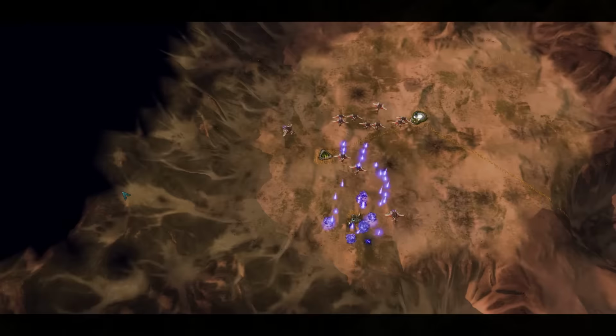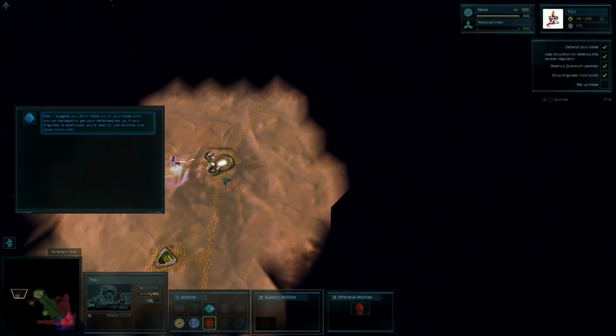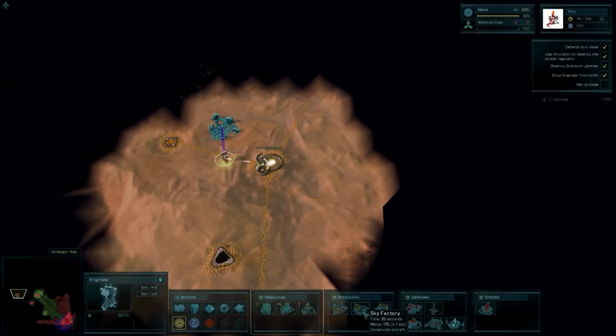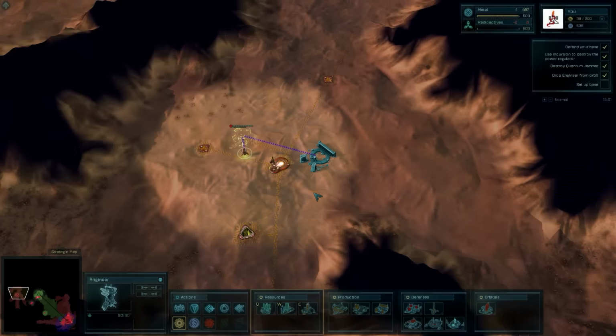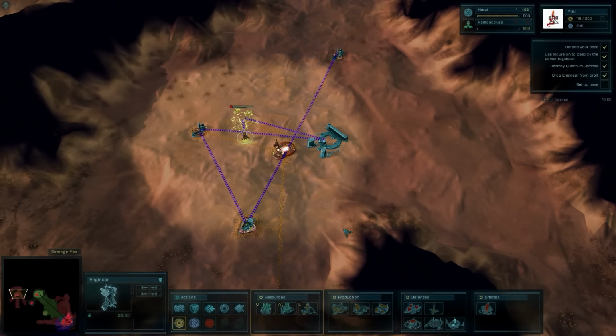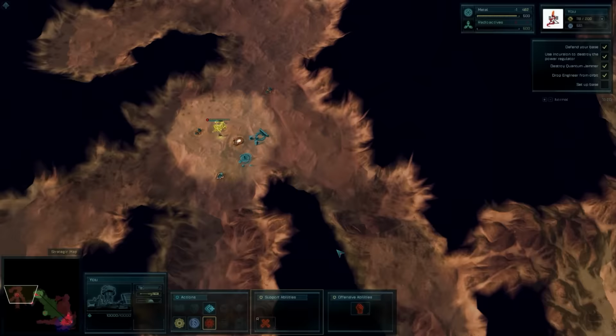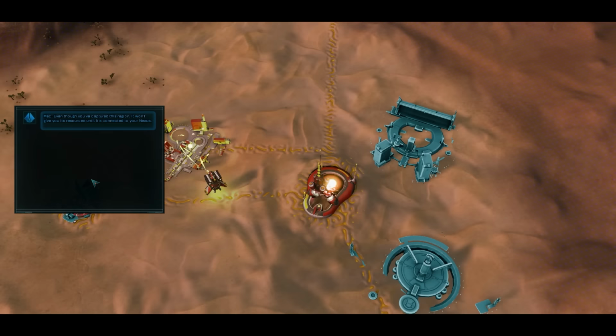Okay. I suggest you don't head out of your base until you've managed to get your defenses set up. If your engineer is destroyed, you will need to call another one down from the orbit. Okay. I will make a repair bay in this area. Even though you've captured this region, it won't give you its resources until it's connected to your nexus. Follow the Trinium Trail on the ground to the south to find the region this is connected to.